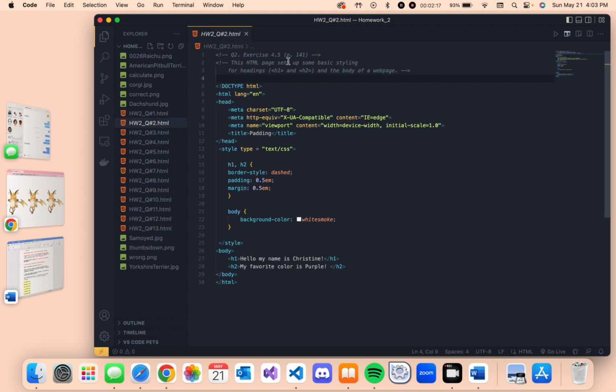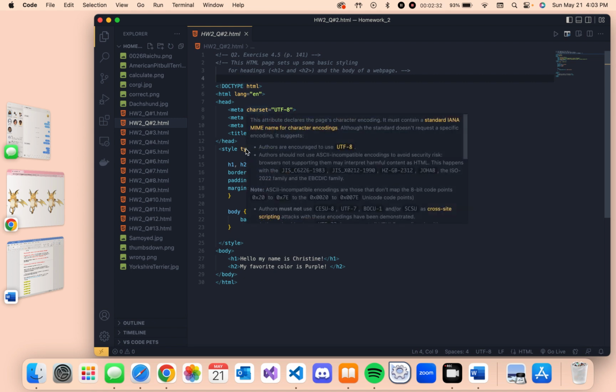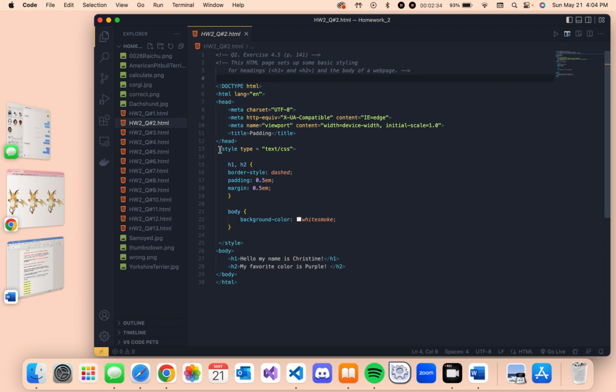So question 2 here is another HTML page that sets up basic styling for headings and the body of a web page. This is exercise 4.15 of the textbook on page 141, and I did the title padding and another style tag, the style type text/CSS.